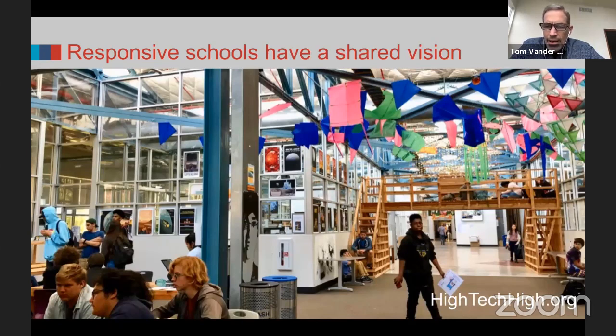This is a picture of High Tech High, one of my favorite schools, and Larry Rosenstock talks about schools that have a common intellectual mission. At High Tech High, they have a common set of design principles. So I might amend this to say it's not only a vision of a desired future state, but it's a framework that includes design principles that guide how the school iterates. And the school can share this common set of ideas succinctly, but you can unpack it for a day. So it's both concise and it's deep.